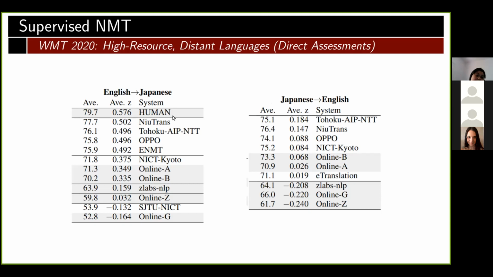And it's significantly better according to the statistical test, but we are not that far. If human translation was scored 79.7, the best neural machine translation scores 77.7. So translation quality, even for distant languages, is getting very good. I wouldn't talk about superhuman performance yet, because this is a specific test set, a specific language pair, a specific characteristic, but it's clear that translation quality is really very good.